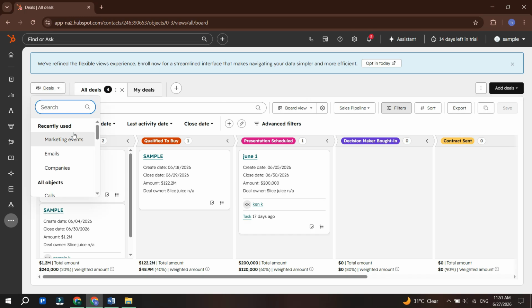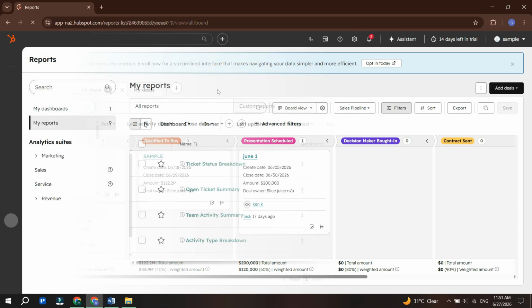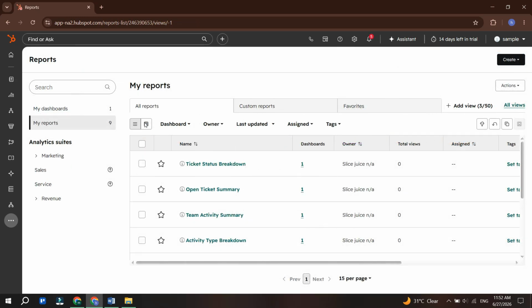If you need to keep track of customer communication, use the Activities section to log emails, notes, and calls. Finally, visit the Reports section to monitor your contacts, deals, and overall sales activity. That's how you can use HubSpot Free CRM.